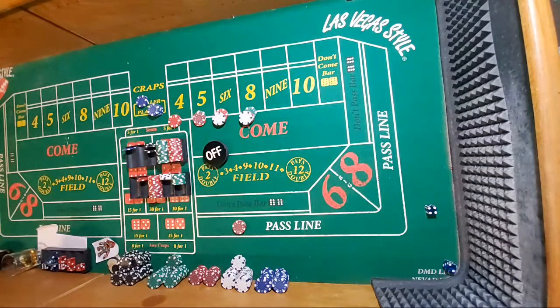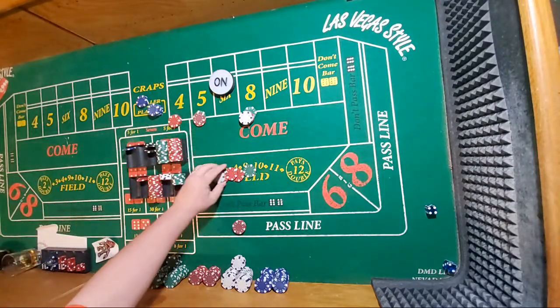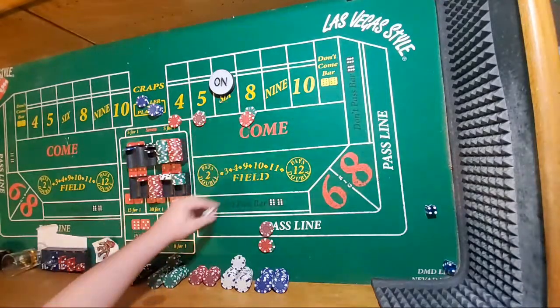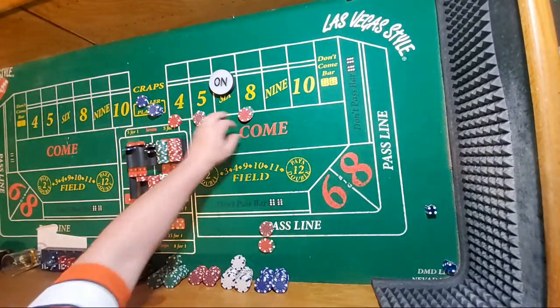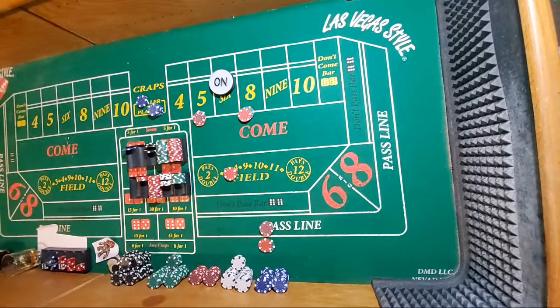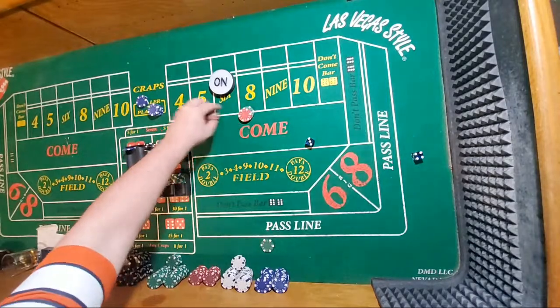Come out 6, 4, 2, 6. Put 30 of it in odds. Make that 60. Put that in the field. Here we go. Come on, Mr. 8. Show your head, Mr. 8. Oh, 7 out. Oh, that was a good roll. We're doing good there.